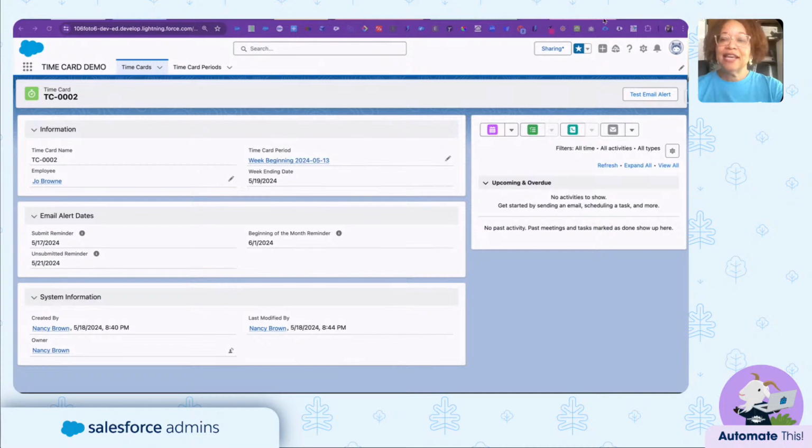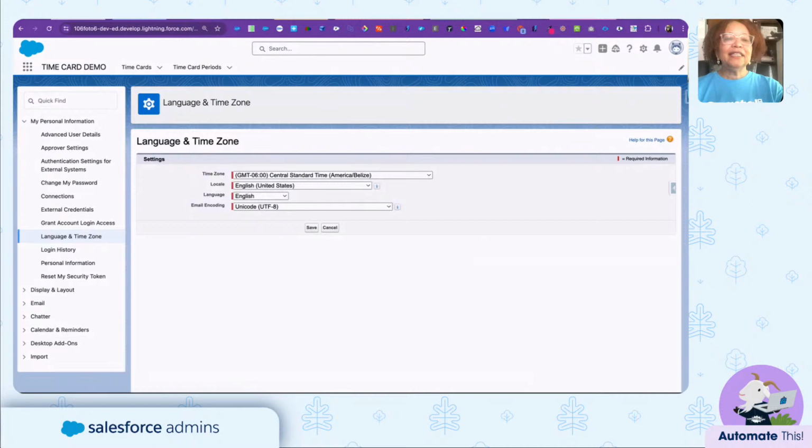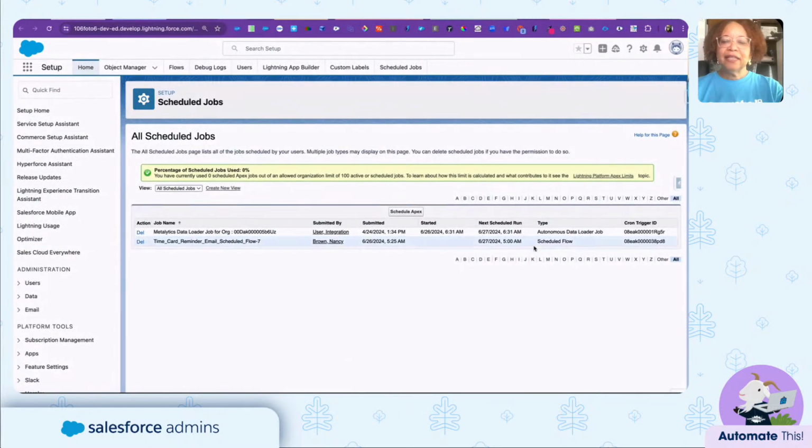So, with that said, this allowed my UAT tester to have more flexibility. Now, this button gets removed when this gets moved to production, of course. And other things that I certainly would do is validate when I set up the schedule flows in production. I would validate, looking in the scheduled jobs, that the times are looking properly.